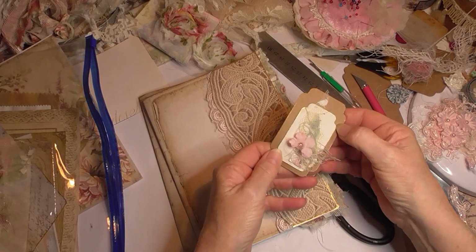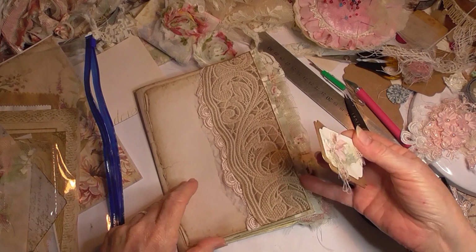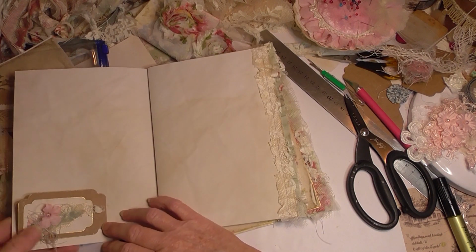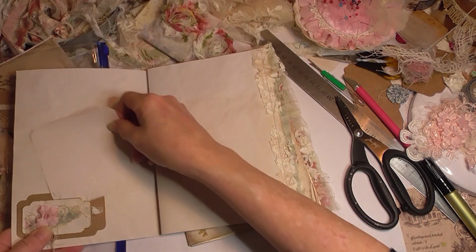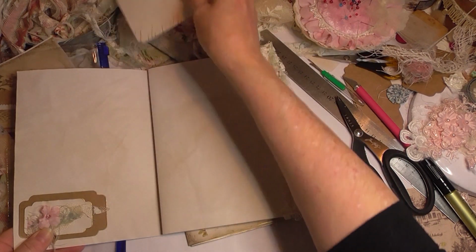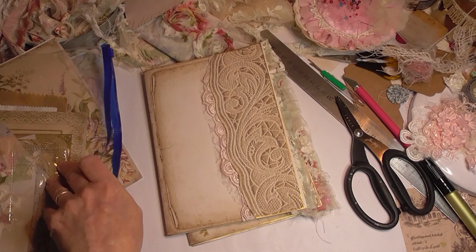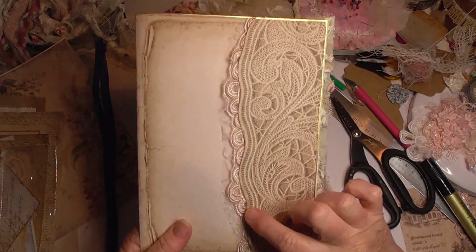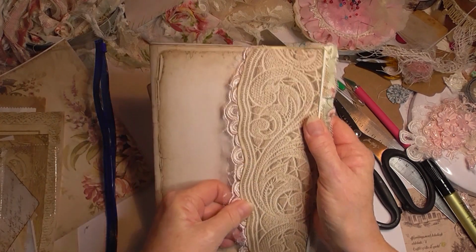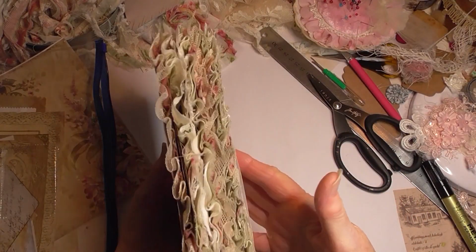So I made a little tuck spot, didn't I? I have to do some little tags or something. So I made one going this way and one going the other way. So like this will go over on a page like that, and then something can go inside like that, and another smaller one in there. What I do need to do is stitch some of my pages, but I want to change the colour of my thread. I've still got a pale grey one in there. I could have stitched that on, but I didn't. That's okay. Goes like that. That's what it's looking like.